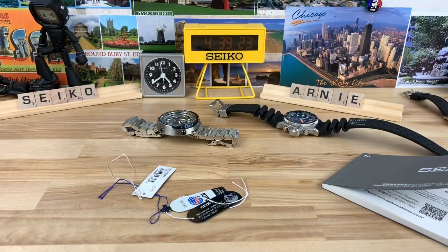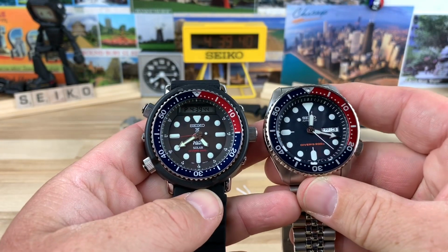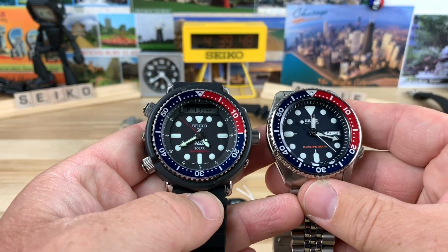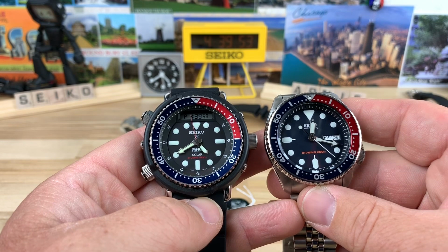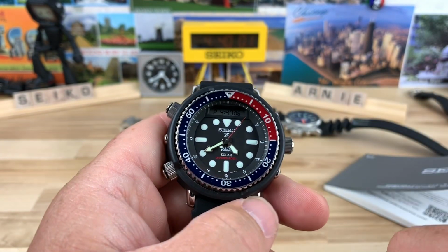I'll show it next to the SKX real quick because I know a lot of people have the SKX, and it's easy to compare. So let's do that real quick. There it is next to the 009. So definitely a larger watch, but the dial plays smaller, and that's because the dial is smaller. You have a lot more going on. You have that beveled inside there, a smaller dial, and then you have the digital up top.